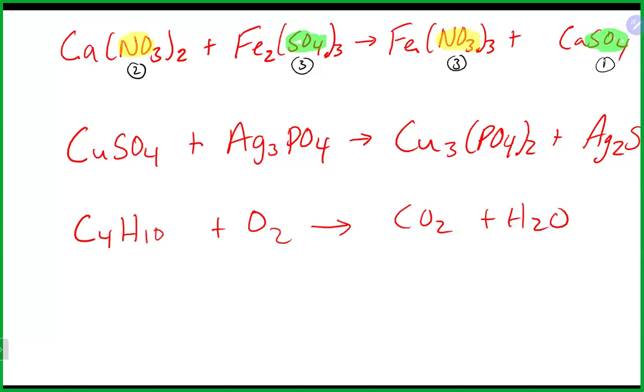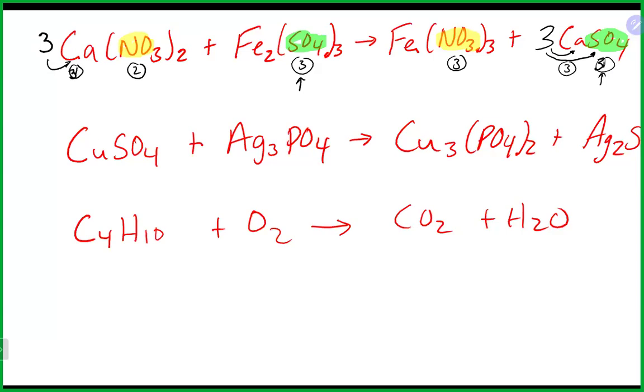So starting with the sulfate, once again, we just want to keep it simple. I got 3 on this side, 1 on that side. So it's much easier to balance if I just put a 3 in front of this. This will now give me 3 sulfates. And when I do put that 3 in front, the other element that is there is really where you should go next. So I'm going to now look at the calcium, and I put 3 calciums there. I'm going to go over to the calcium on this side. I only have 1. So again, I could fix that easily by putting a 3 to fix the calcium. That now gives me 3 calciums.